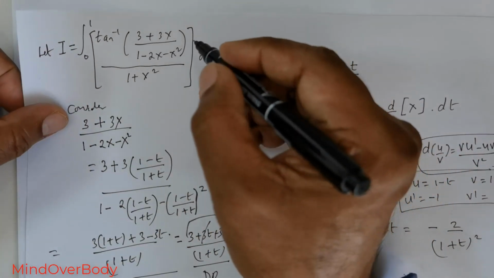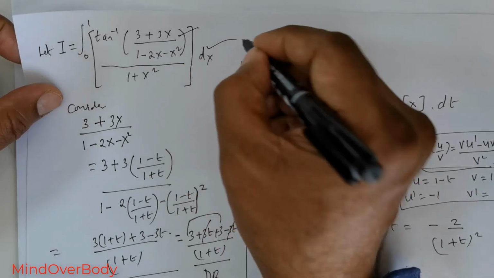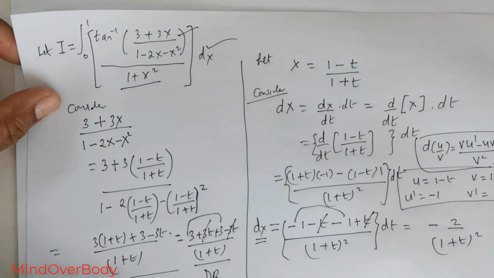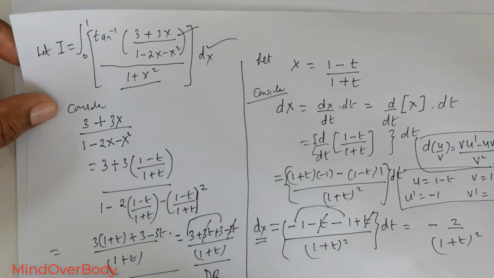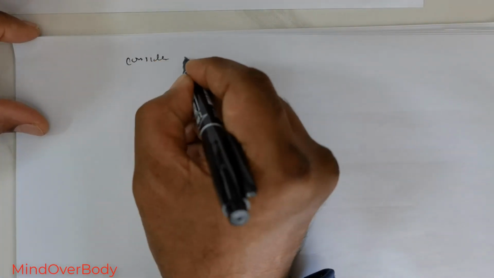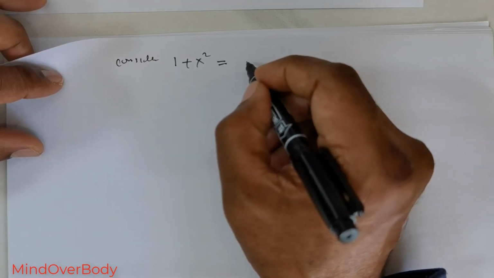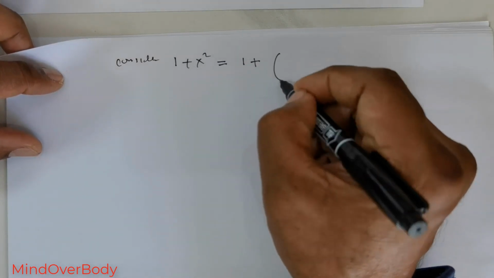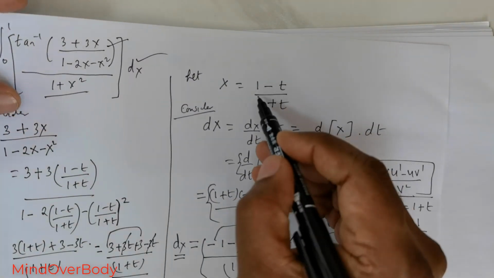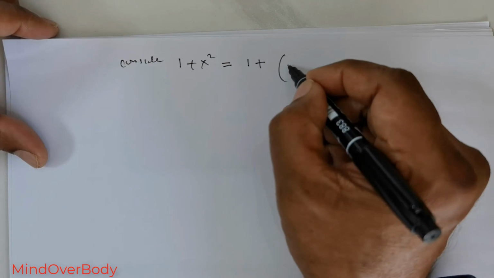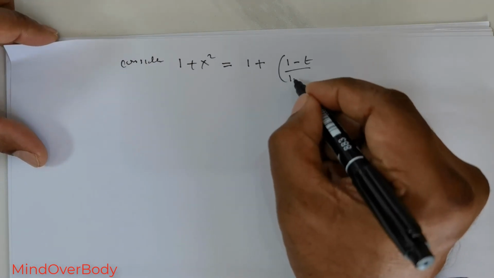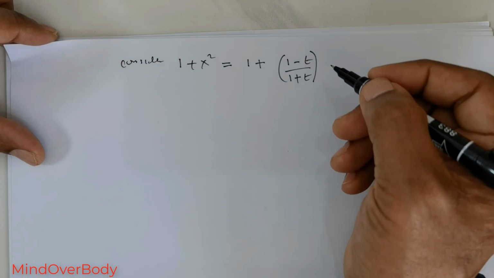So go back to the question. I have got this, now I need to get this, right? So the question is, all we need to do is just simply substitute. So let me go back and consider now 1 + x². You don't have to do it like this, you can outrightly substitute everything, but simplifying will be complicated. So this is equal to 1 + the value of x, which is (1 − t) divided by (1 + t). So 1 + ((1 − t) divided by (1 + t))².